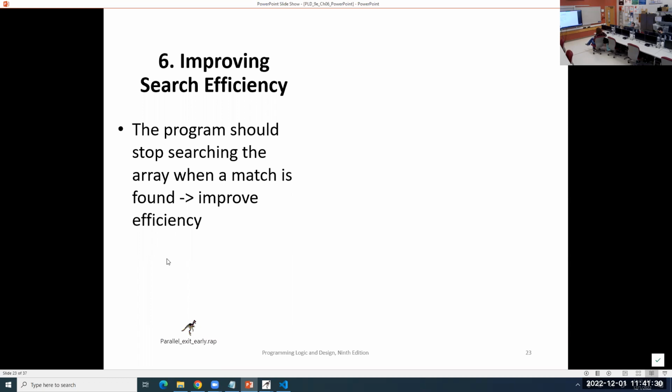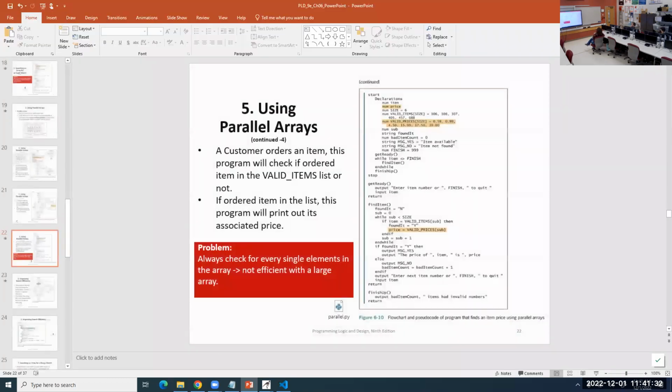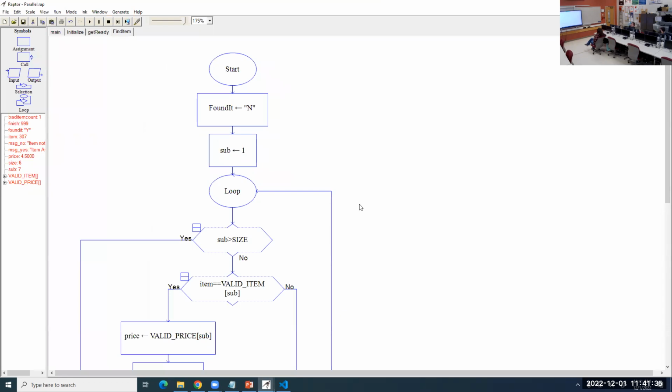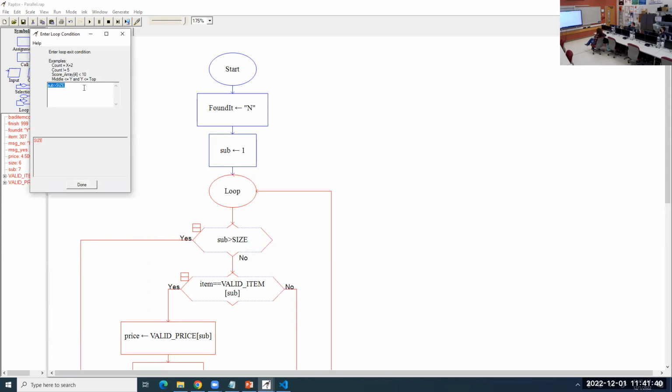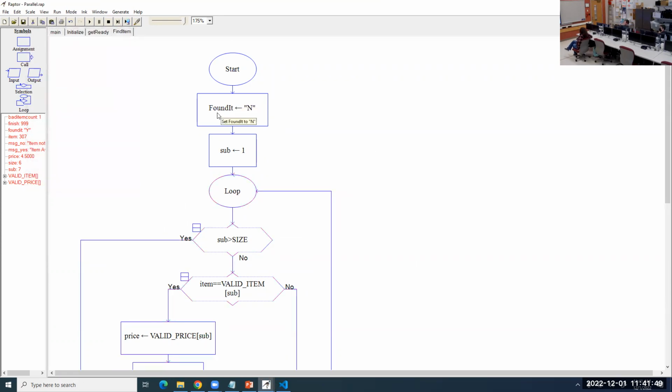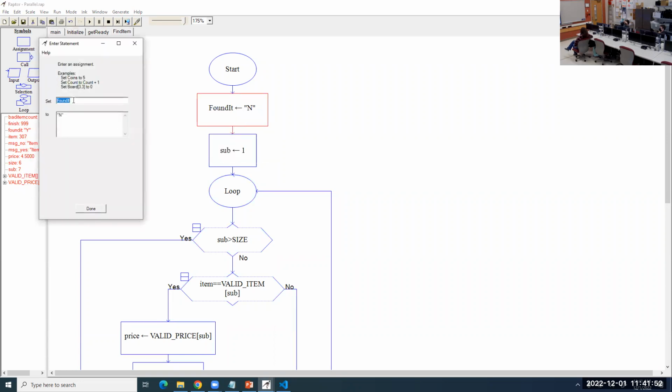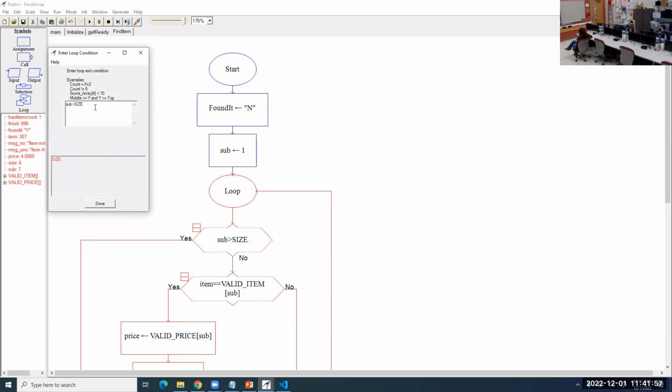So basically, in order to do that, it's very simple here. You go to the router program here. Now instead of scanning everything, you have one more condition. You have OR here. Or what? Whenever you have found it. Sorry, I need to know the variable name, okay, so I can change it here. Or found equal to yes, right?